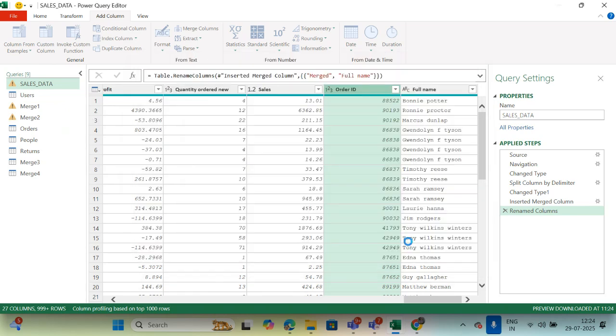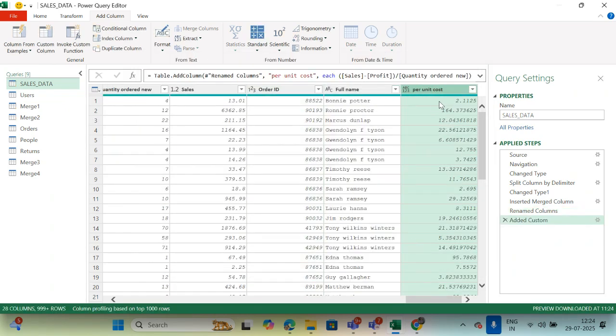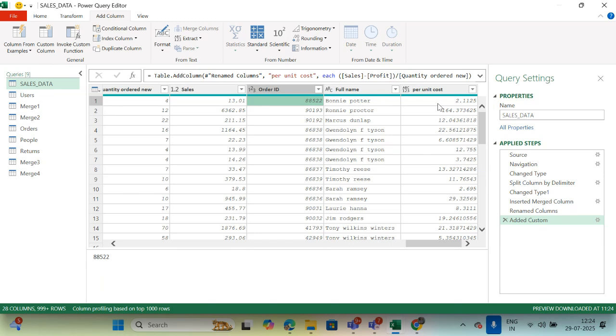Then okay. Directly you can use whatever tricks you are using in Excel. You can use the same tricks, like formulas, if you wish.